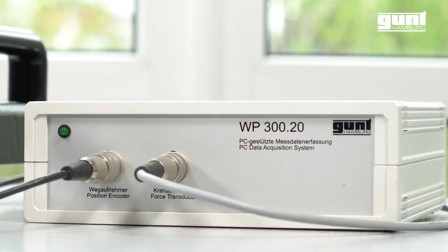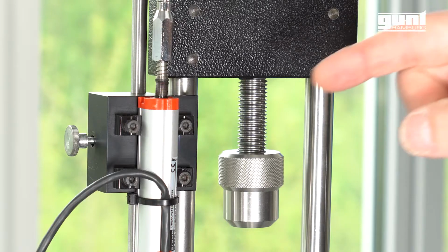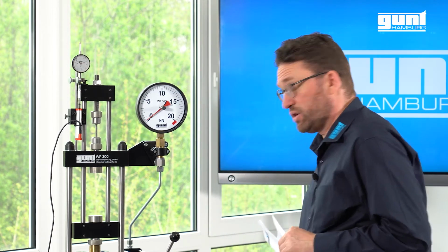The WP300, with its optional data acquisition system and the sturdy moving trolley, is perfect for your material testing teaching. Particularly together with the data acquisition, it's also the perfect vehicle for remote learning, as we will show you. Let me point out some of the unique features of the WP300.